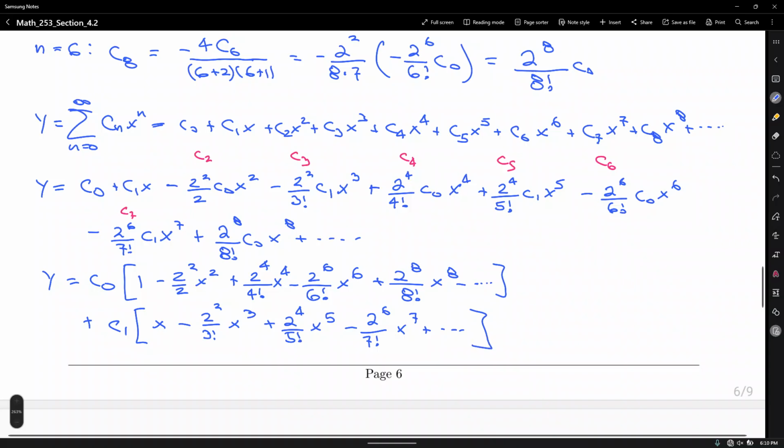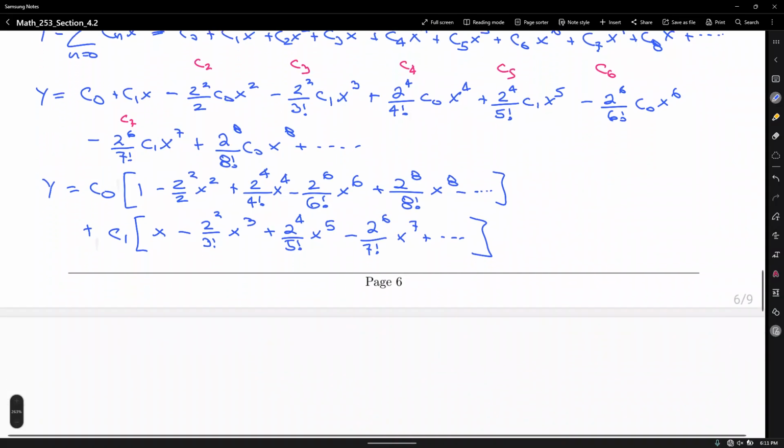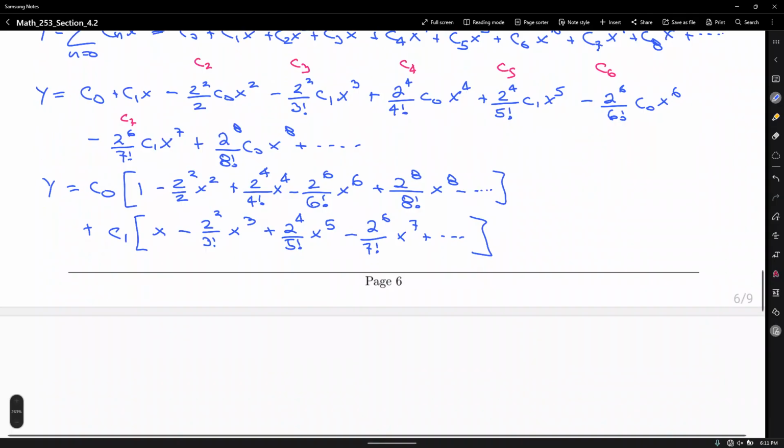Do you guys agree so far? Okay, what can we do? Let's work our way through the function representation. But there's going to be, guys, a little twist in here. You'll see, there's kind of something weird here. Number one, do you guys agree the 2 squared times x squared, 2 to the 4 x to the 4, 2 to the 6 x to the 6, etc., match with the power, right?